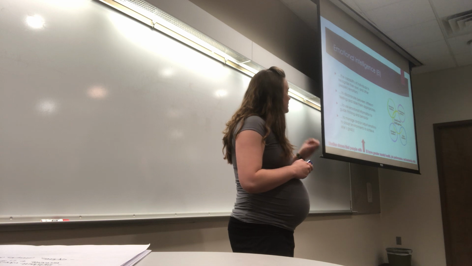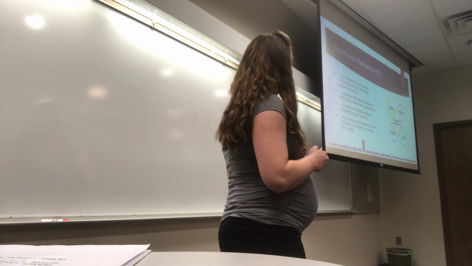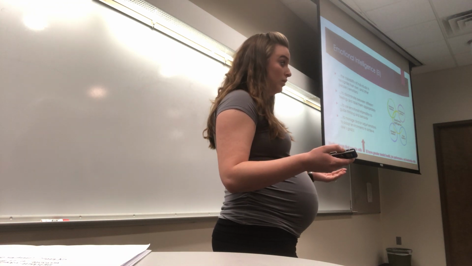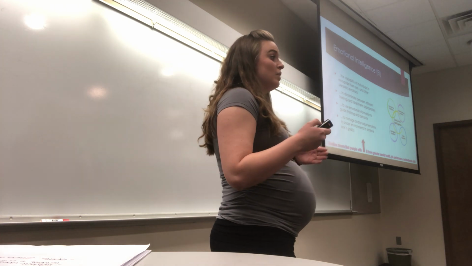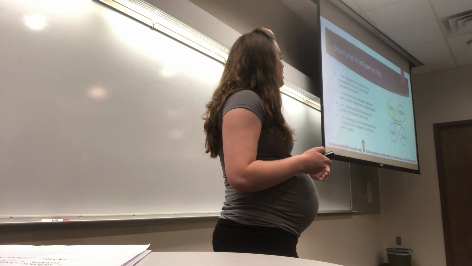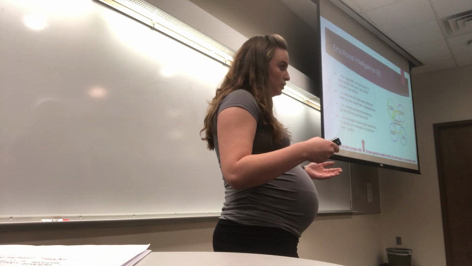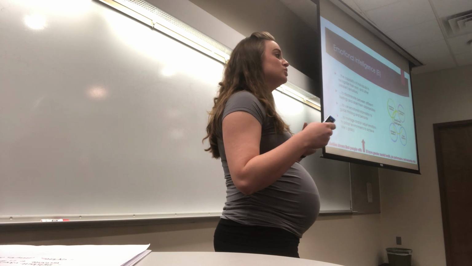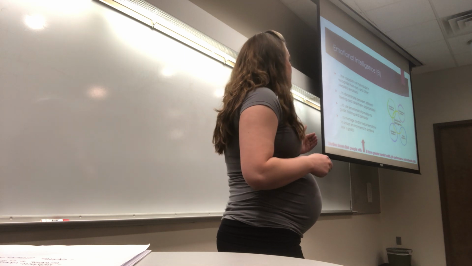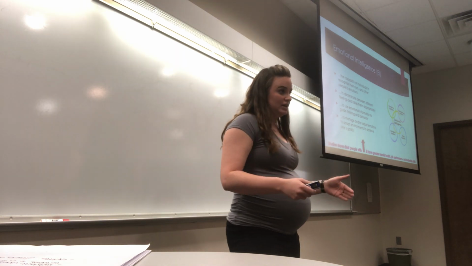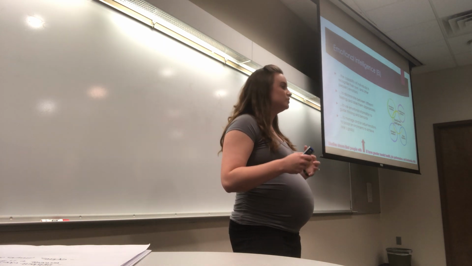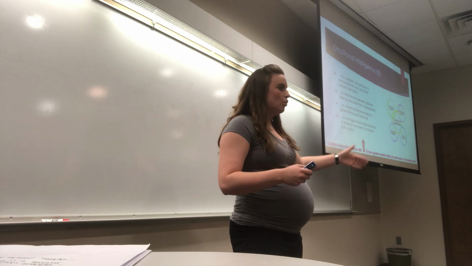So emotional intelligence, there are some key concepts involved with that, and that's the capability to recognize not only your own emotions, but someone else's emotions as well. Then you're able to identify what those emotions are and understand them, and use them towards thinking and guided behavior. So you're taking emotions and using them towards critical thinking and problem solving. And then managing and adjusting those emotions based on the environment or the situation that you're in. So maybe you recognize that you're feeling angry and maybe that's not appropriate for the situation, so you're going to alter that to better achieve the goal that you want to achieve.